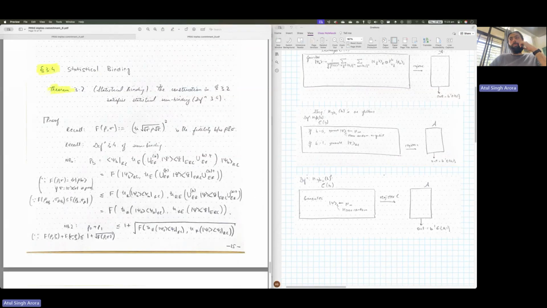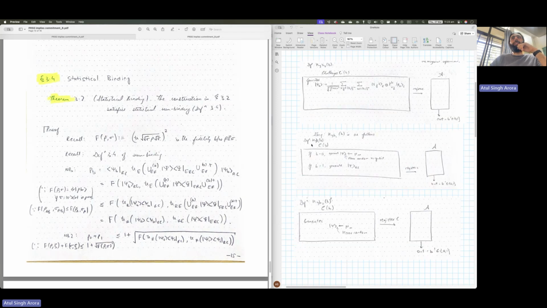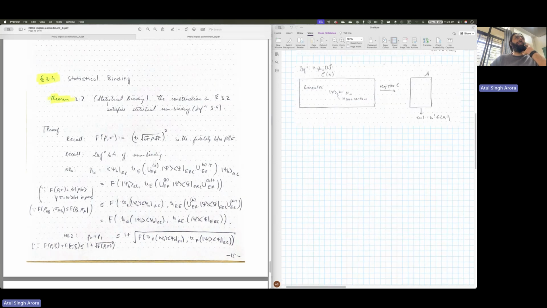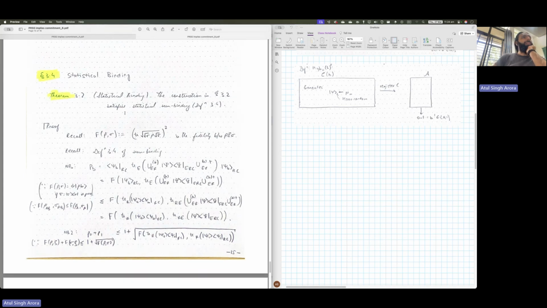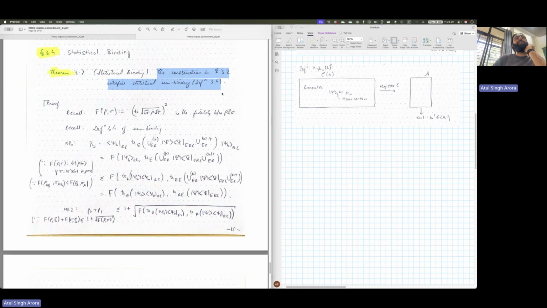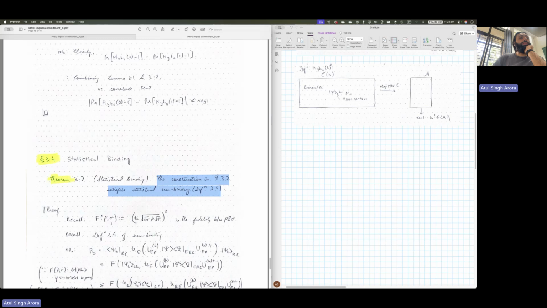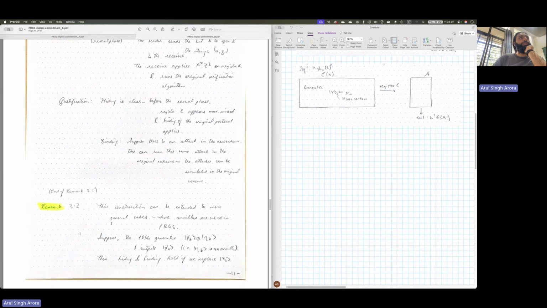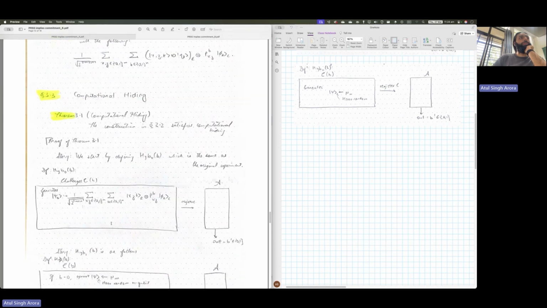All right. So it remains to show that, okay, we established hiding, right? Now we want to establish statistical binding. So to this end, we first start with the theorem statement, that the construction actually satisfies the sum binding definition that we had. Maybe it's a good idea to pull up the definition. So let's do that.